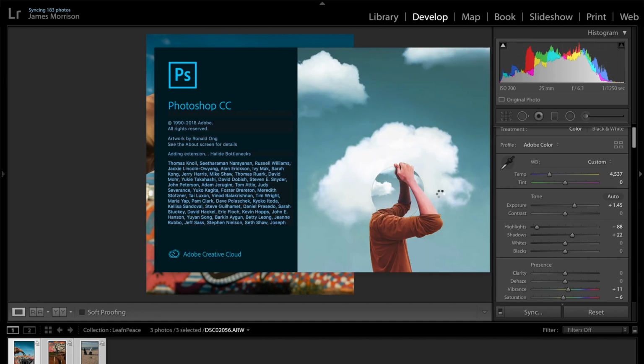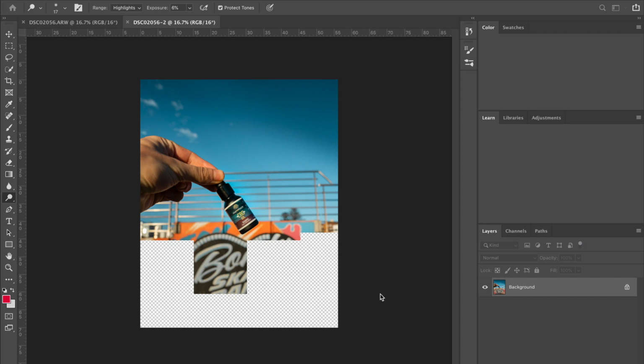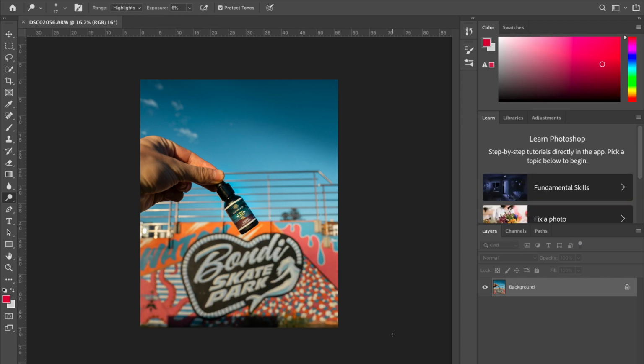So now that I've adjusted the light and the colors, what I do is hit Command and Enter. Automatically opens your current edit into Photoshop. Photoshop allows you to get a bit more granular with how you edit your photo. So what I do first is Shift Option Command N, Shift Option Command E, and that brings you a new layer. It gives you a bit more flexibility when you come to edit your photo.